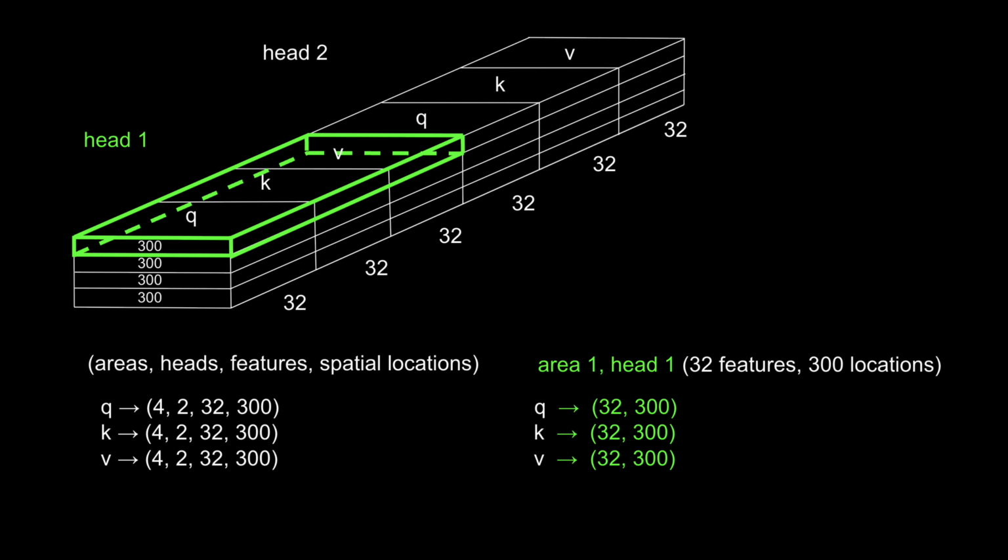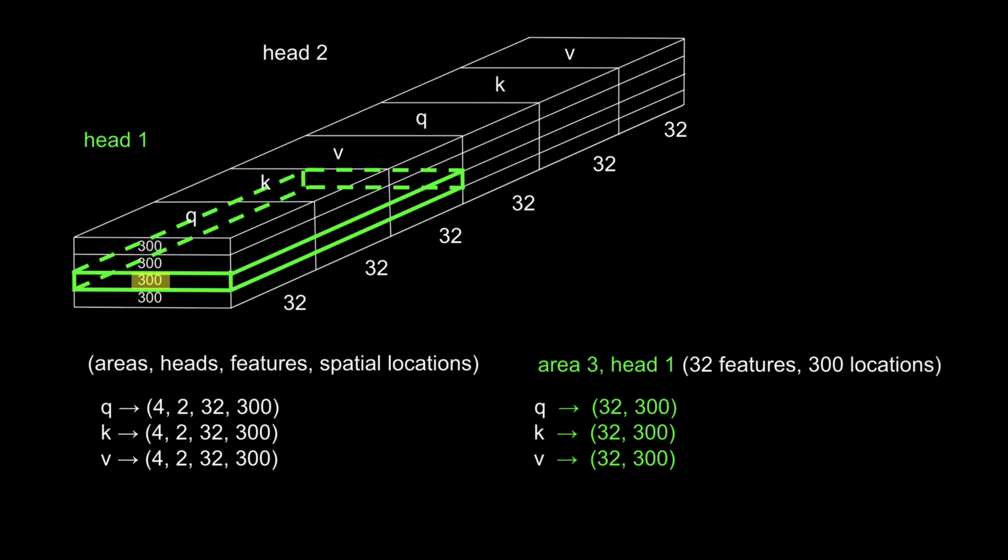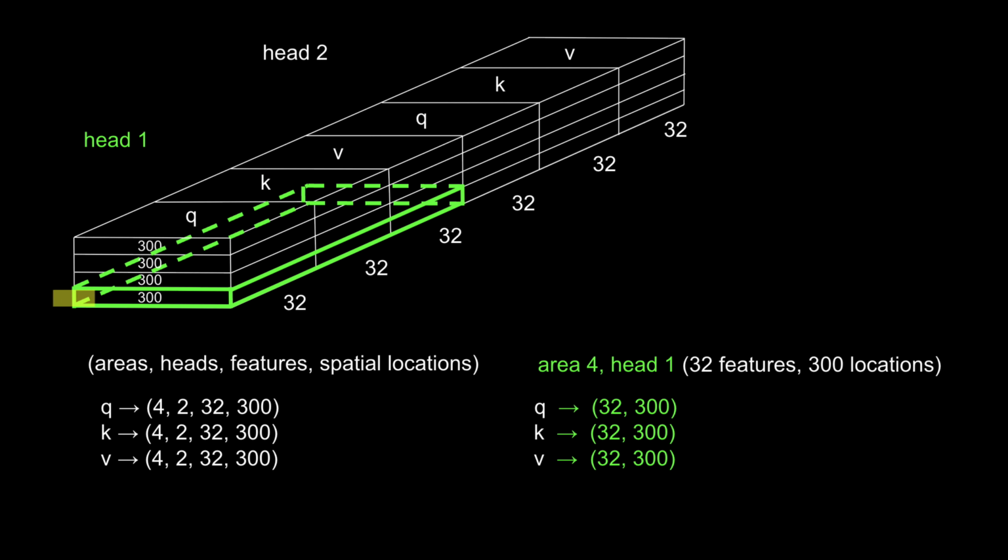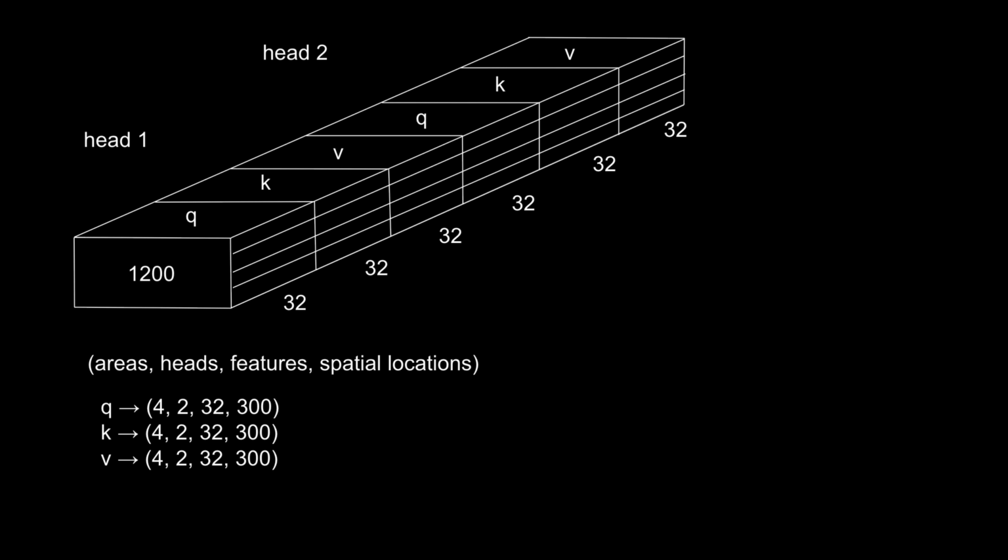To do that, we first need to recall that these 300 queries and 300 keys correspond to a single area of 300 spatial positions. Again, the attention weights represent how each of these 300 positions attends to all the others. Now, even though we've computed attention for each area in isolation, we know that all 4 areas are needed to reconstruct the full spatial representation for a single attention head, covering a total of 1,200 spatial positions, arranged as 30 in height and 40 in width.